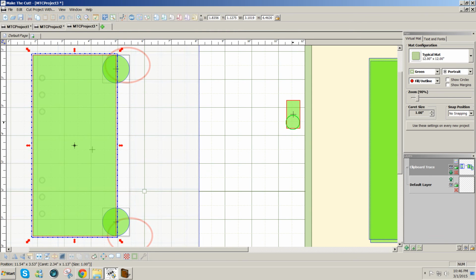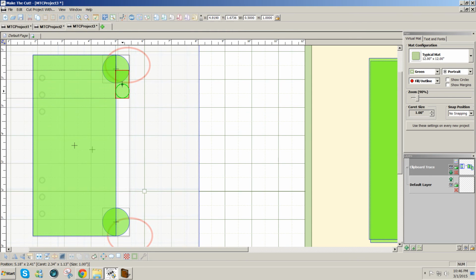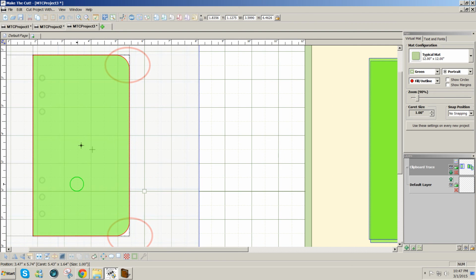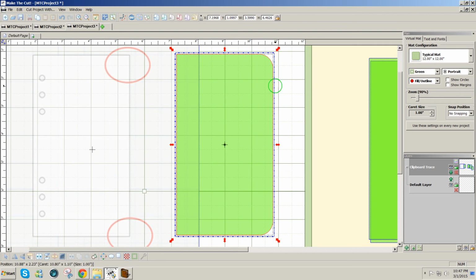I want the edge of this rectangle to line up with that vertical portion of the plus sign on both circles. Now that I have that in place, I want to take this rectangle and line it up with the right side, so I type R with both selected. I'll make it a little wider, lined up perfectly to the right side of that circle, and I'm going to move the edge right up to the crosshairs of that plus sign, and drag this down to the crosshairs there. And now I'm going to select all and weld, and now I have my perfectly rounded corners.